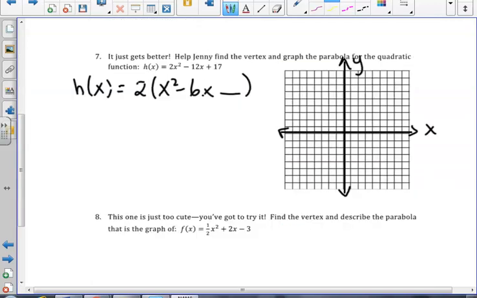If we examine a quadratic function where a is not 1, such as in number 7, we are asked to find the vertex again and graph it. When we complete the square, we must recall that the greatest common factor will need to be taken out of the expression 2x squared minus 12x. The GCF in this case is 2. When we divide by 2, we will get 2 times the quantity x squared minus 6x.